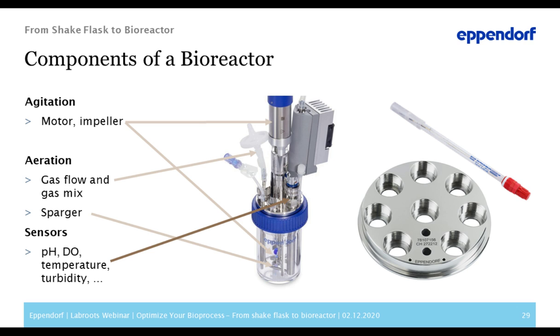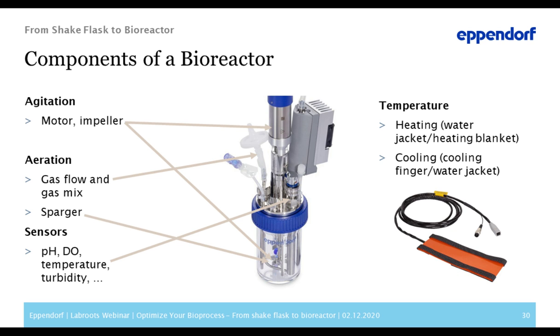And another important accessory, of course, are the sensors that can be inserted into the bioreactor. On the right side, you can see a standard empty head plate of a bioreactor, which has quite a lot of empty holes. So if your experiment requires a lot of measuring and monitoring, there's enough space to add the sensors you want to choose. And if you don't need so many, you can just close the holes and use fewer.